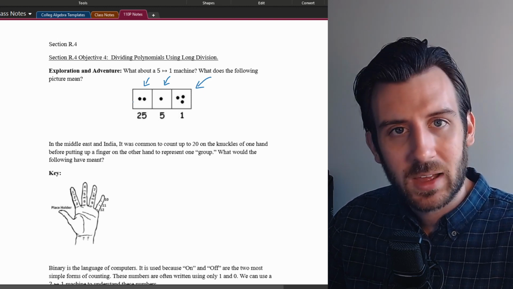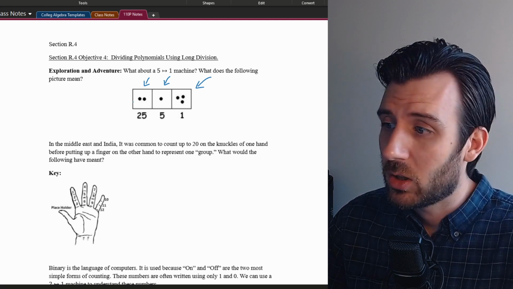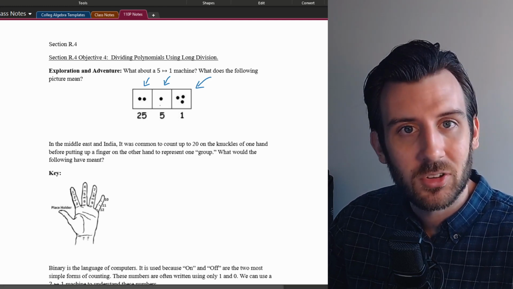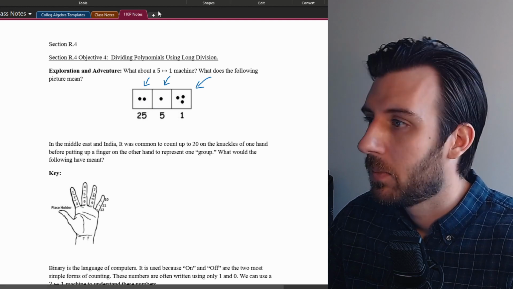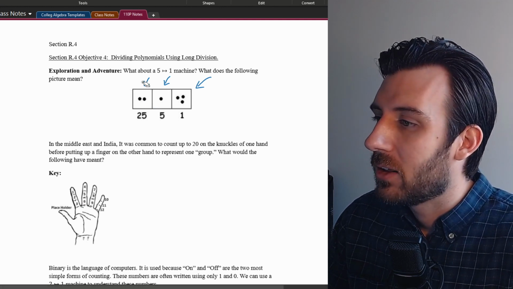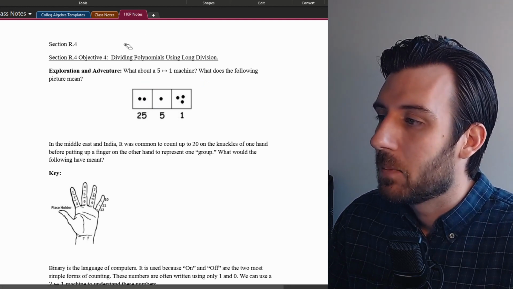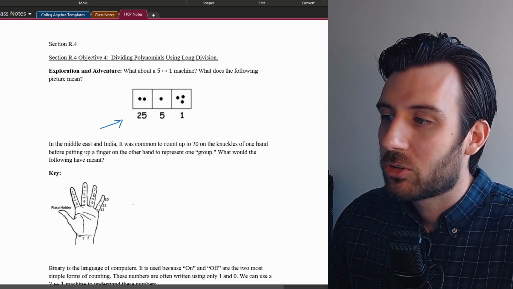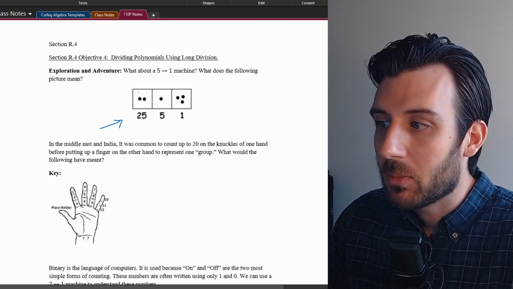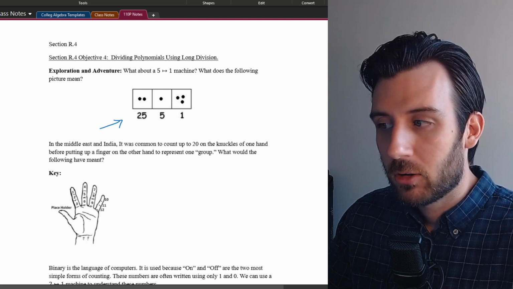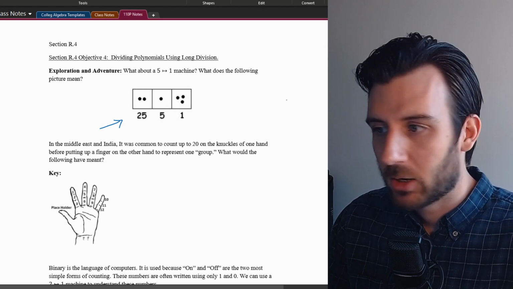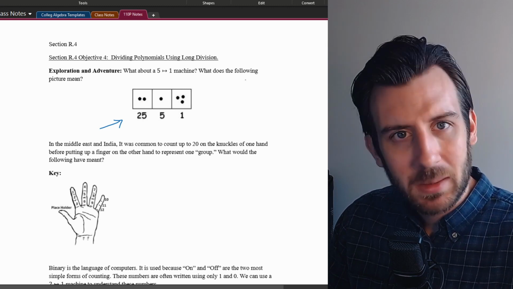It's almost like we're collapsing, and similarly I could go backwards as well. If I wanted to take one of these dots away in the 25 box, I'd have to put 5 dots in the 5 box. Okay? Let me show you why this is interesting. This machine currently shows 2 dots in the 25 box, 1 dot in the 5, and 3 dots in the 1. We're just playing around with an example here, but what would that be?